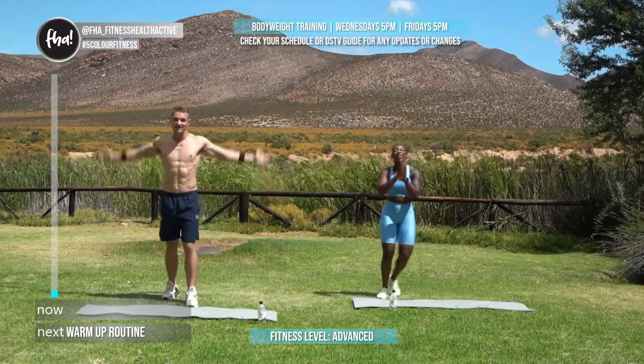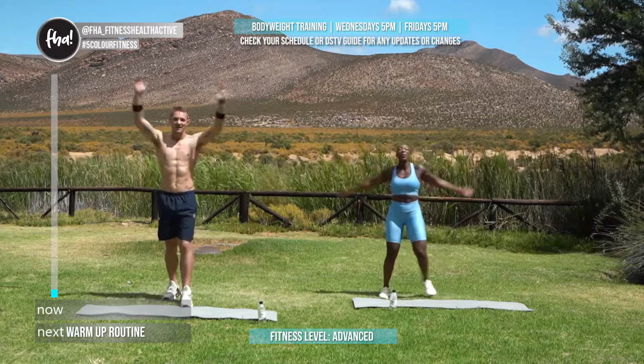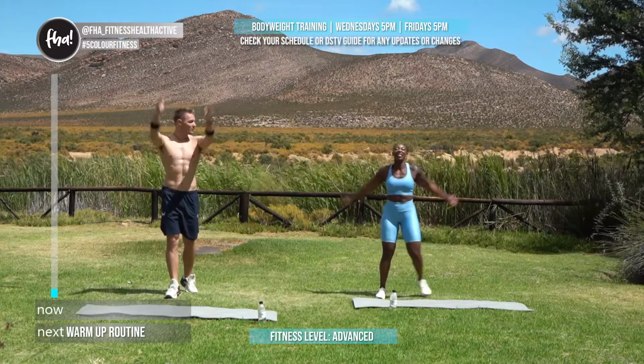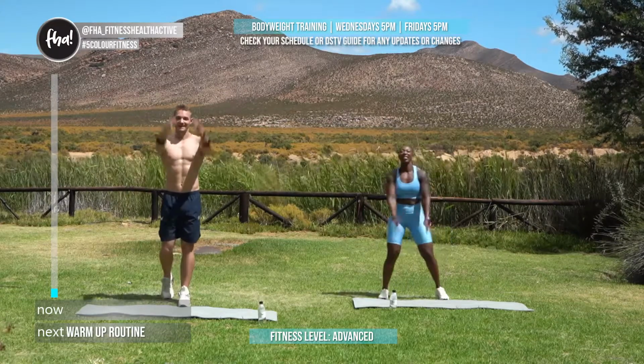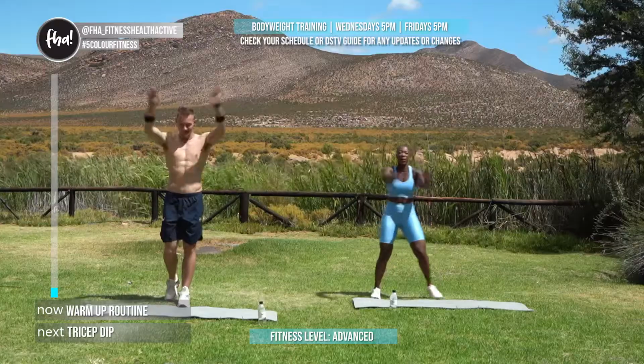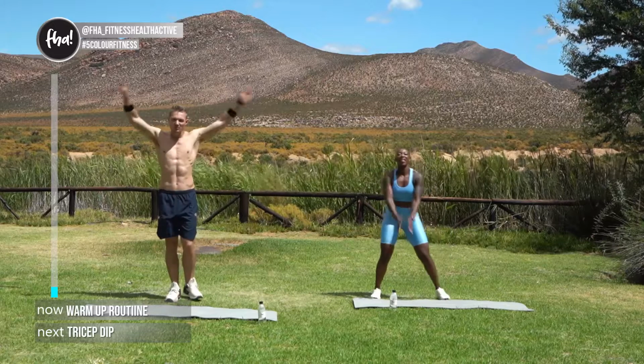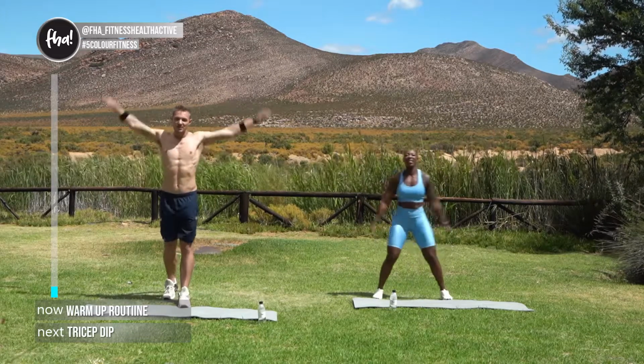So we're starting with arm swings. We're going to be swinging the arms to the front. Here we go. Halfway, we're going to switch it up and move the arms to the back. In 3, 2, 1, we're doing it backwards. So swinging backwards. We're just warming up. We're going to get into the workout right now. It's going to be a full body strength exercise routine.